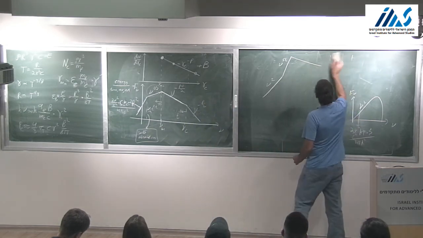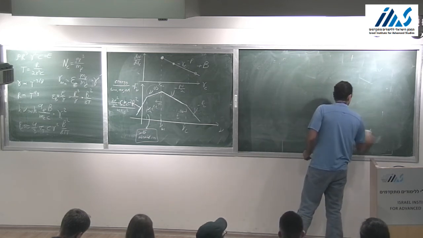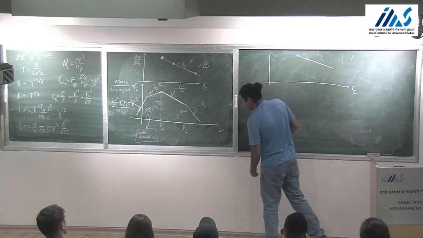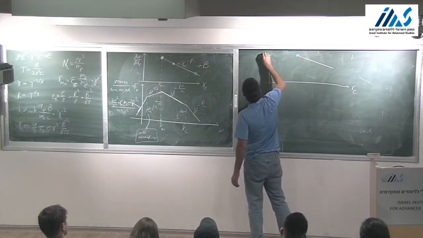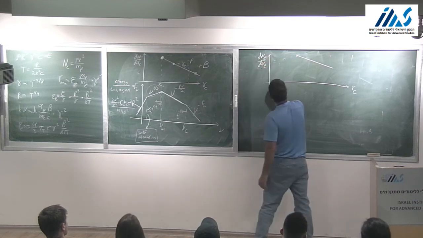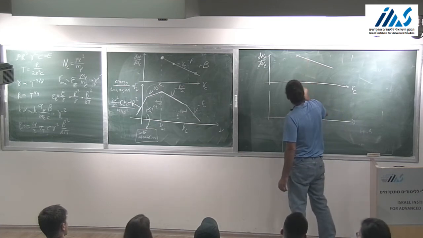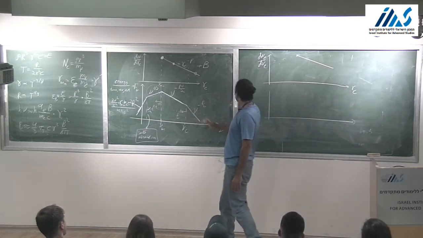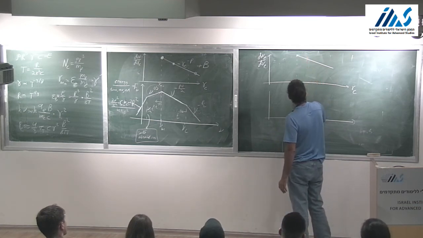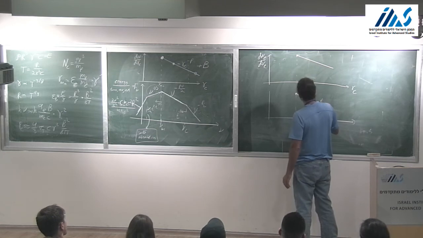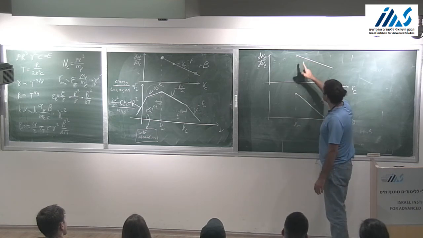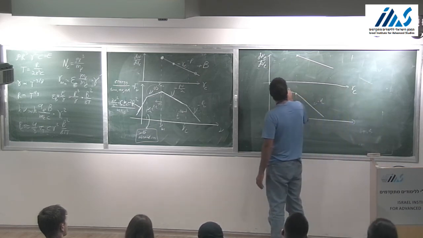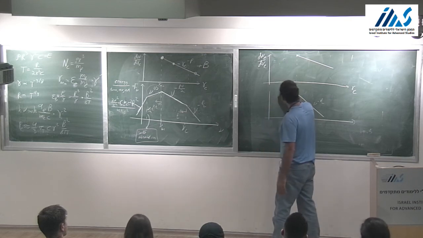Let me draw that one for a second. So this is the power law distribution of electrons. This is now gamma_e, dN/dgamma_e that were injected. And the observed spectrum would be, now that the cooling frequency is below, all these electrons are cooling, all of them. So all of them give me this power law. From this frequency I'll have nu to the minus p over 2. This is the frequency that I call nu_m, corresponding to the minimal electron. The cooling frequency is now lower, and I have nu to the minus p over 2 directly above nu_m. Below this frequency, I'll get nu to the minus 1/2, a new power law, down to nu_c.